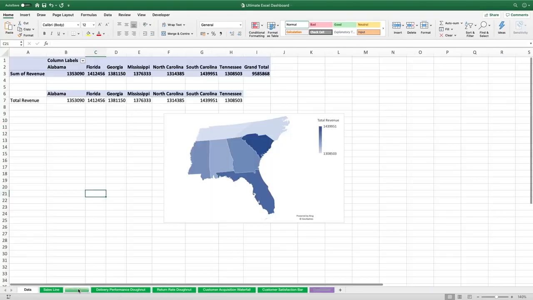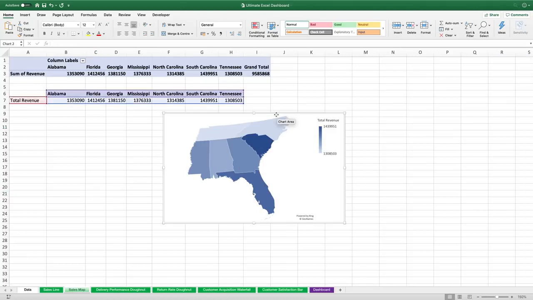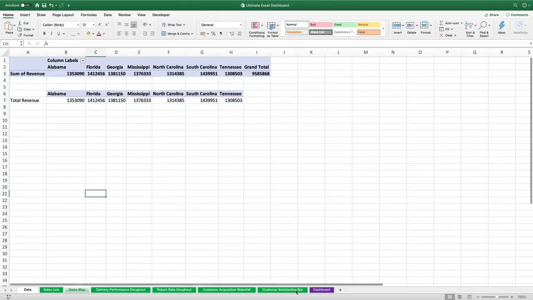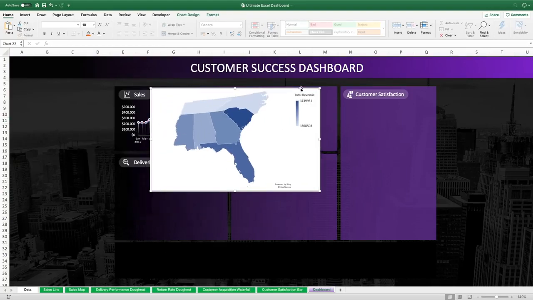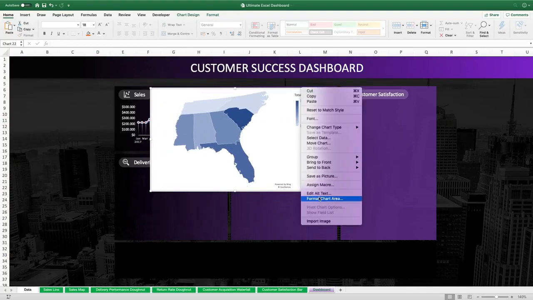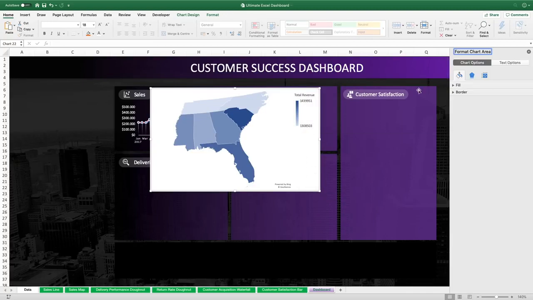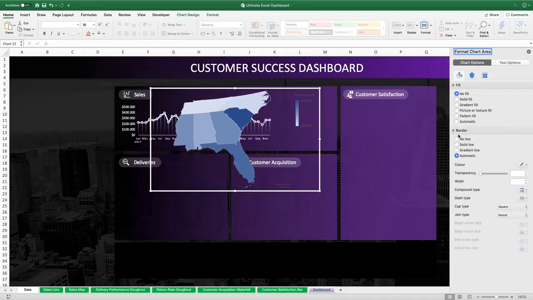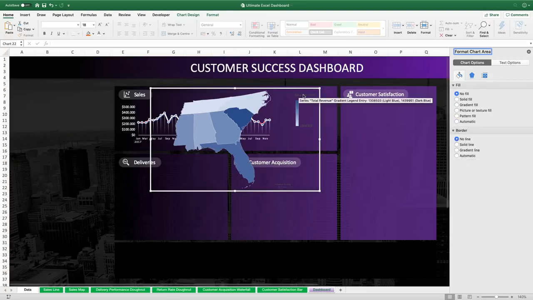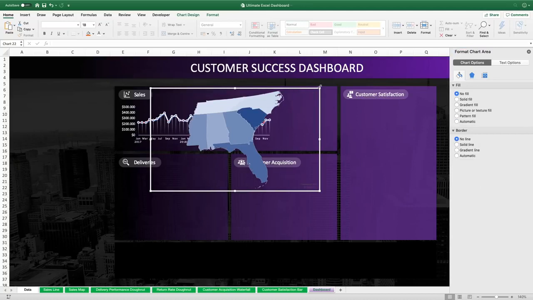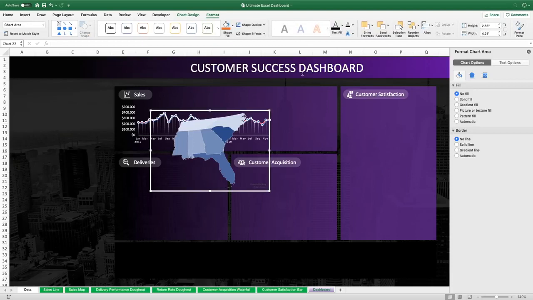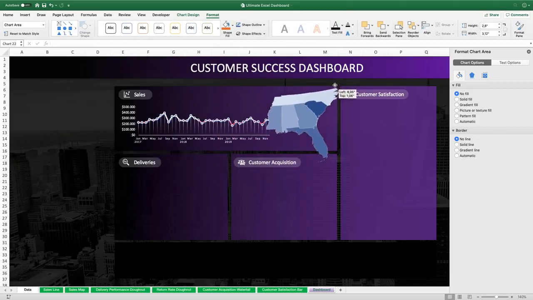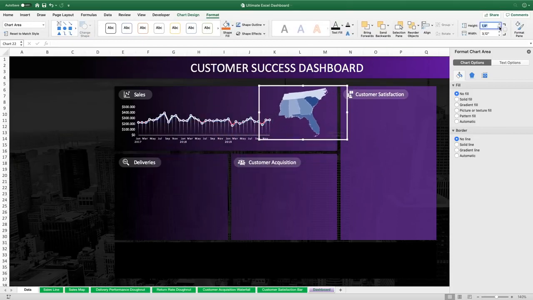We continue with inserting the second chart, which is the sales revenue map chart. We cut it and then paste it in here. And the first thing that we want to do is to format the chart area by removing the fill and removing the borderline. Then I decided to also remove the legend because we don't need it actually if we design it the right way. And then we resize it and bring it into a nice position where it perfectly fits.